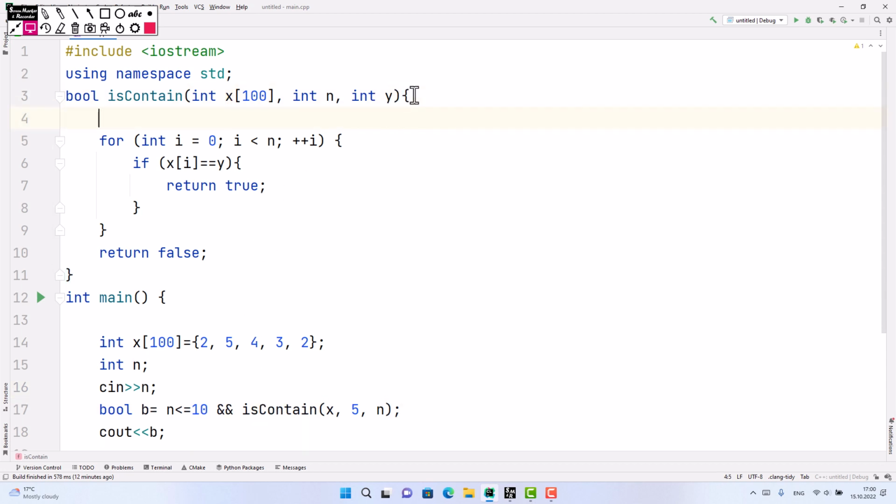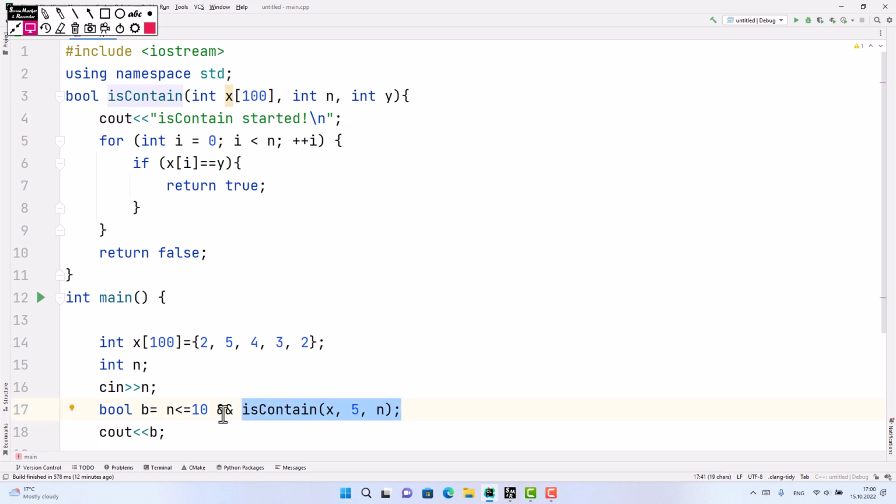Let's check. So you can just check doing like this. So isContain is being started. So the C++ compiler, not only C++, Java, Python, and so on, any modern languages will not check all of the expression.